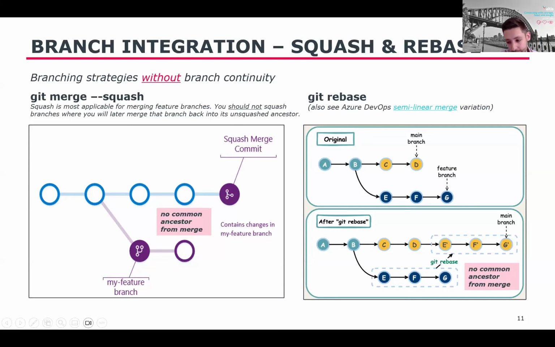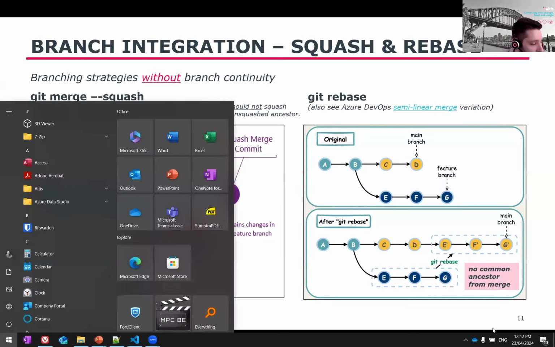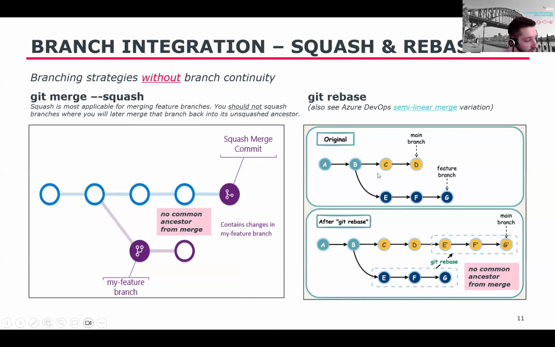The other one I'll briefly touch on, which is a little bit more abstract and less frequently used, is something called Git rebase. What Git rebase does is it's an alternative way of merging, where rather than having the merge commit that I showed earlier, Git will rewrite, and when it merges into main, it will rewrite all your feature branches as if they had occurred immediately when your Git rebase activity happens.